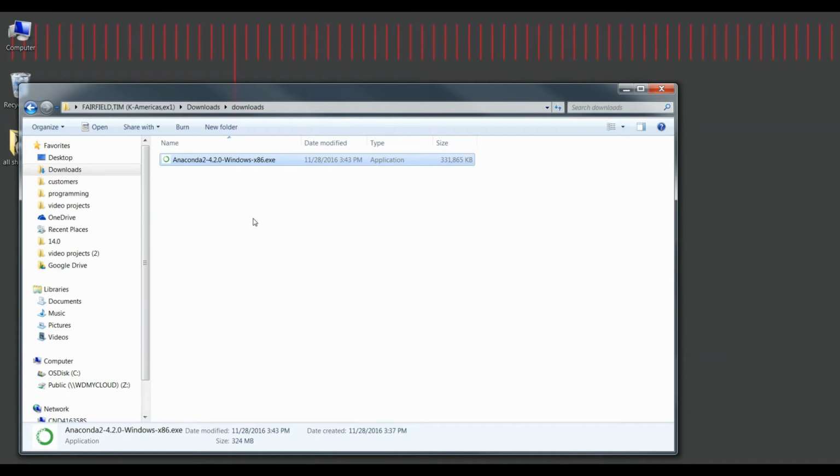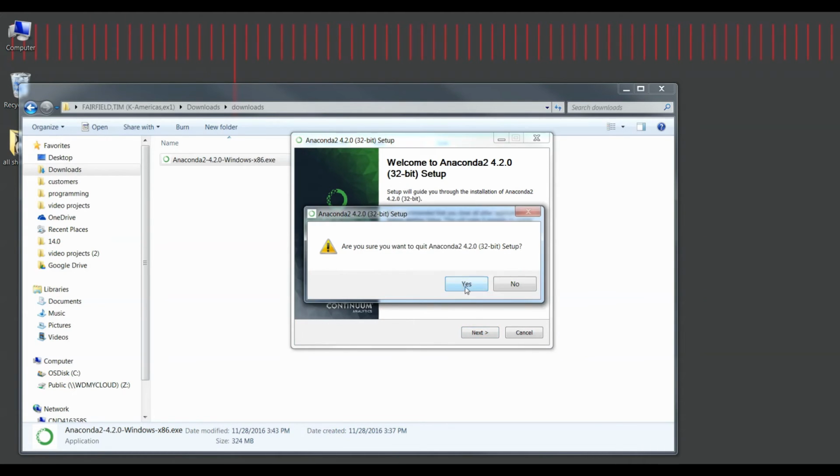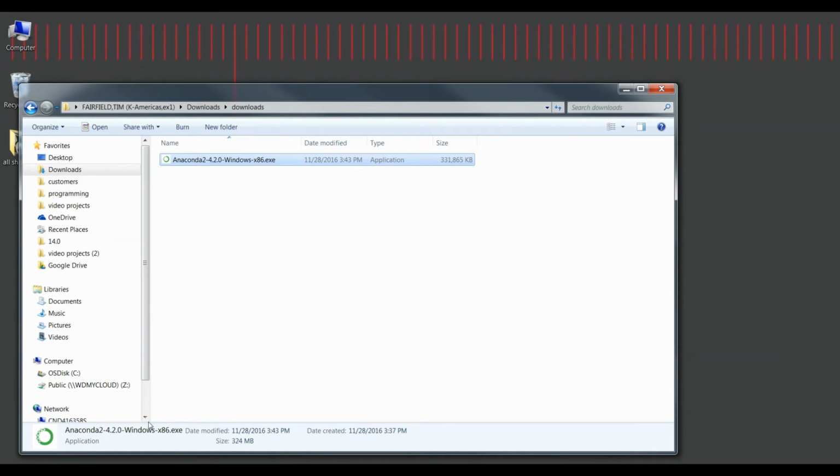So when you finally download, you will notice that you have Anaconda Windows EXE. That's the executable. You can double click that and it will go through this installation. Now I've already installed the package, so I'm not going to reinstall it, but it'll go through the process. It takes a few minutes to install everything. There's a large number of files in the repository. So I'm going to quit my setup, but you would go ahead and do that.